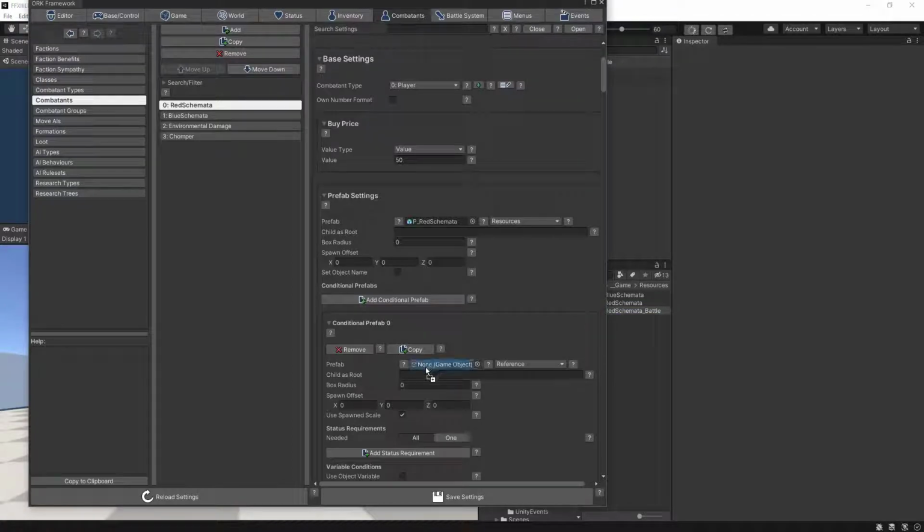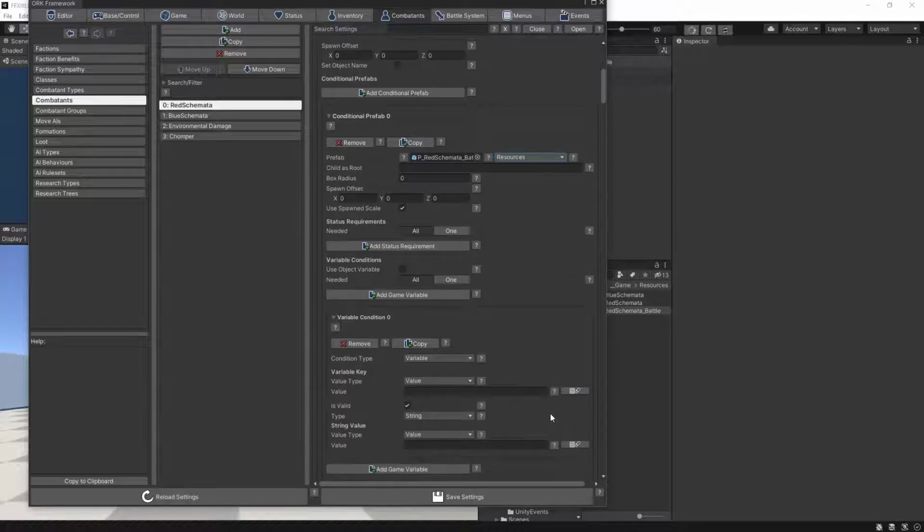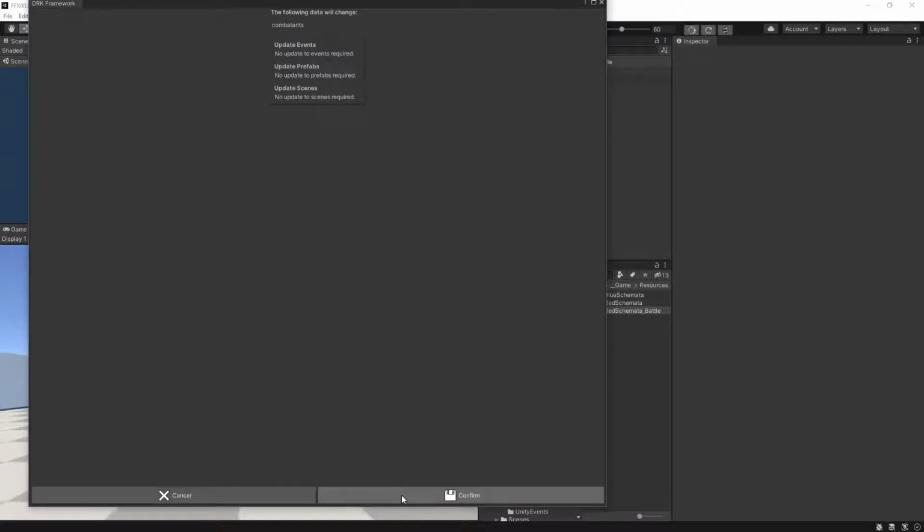Remember to set it instead of reference to resources, and scroll a little bit down, and we need to add the condition, which will be a game variable, and in the value let's call it InBattle. We want to change the type to Boolean and leave is valid checked. That means it needs to be true.